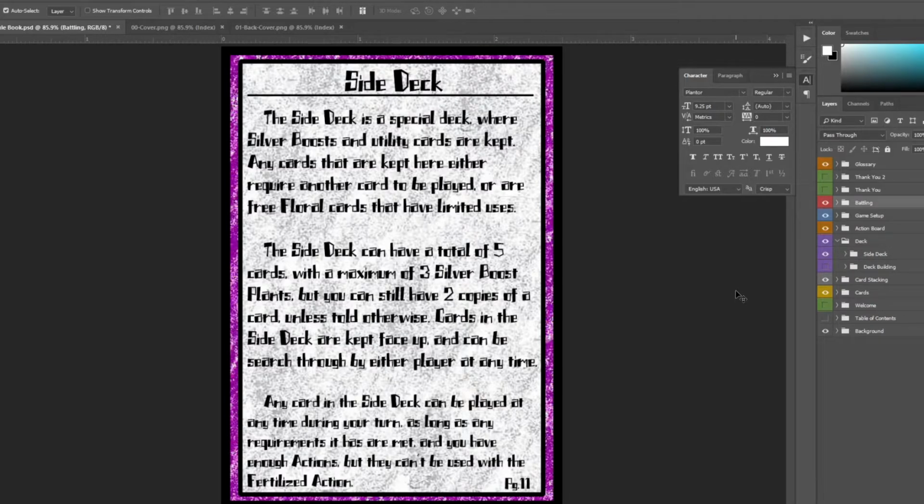But the side deck is its own separate thing. You can play those cards whenever you want, as long as you can pay for them or use the actions, and they can't be used with the fertilize action. So they're on their own separate thing. And on the off chance that you have one of those cards on the field, like a Silver Boost, and your opponent plays a card that returns a card to the owner's hand or deck, it's sent to the side deck instead of the main deck.